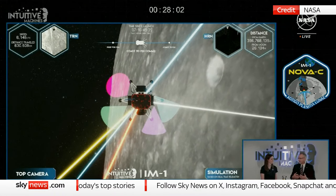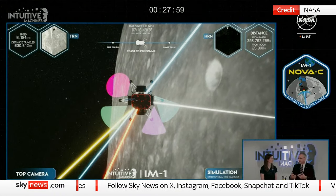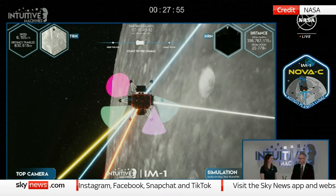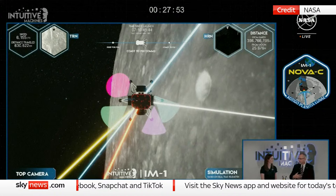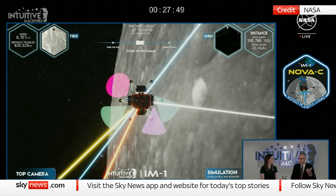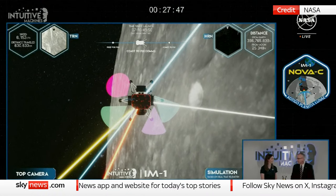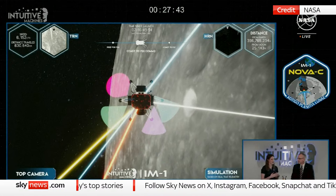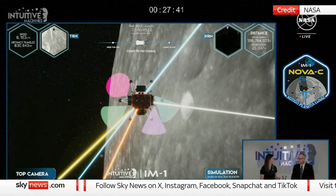We provide help through our deep space network to get the communications, to bring the data back to the control center here to help them maybe understand their orbit better or get more communication with the spacecraft as well. So both in advance of the mission and during the mission also. And CLPS is just one way that NASA is using, we're working to strengthen the American space economy.